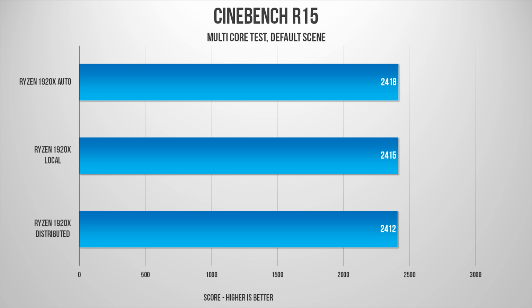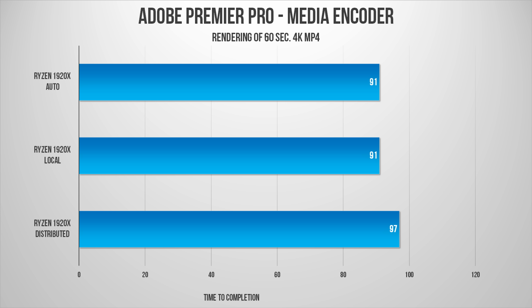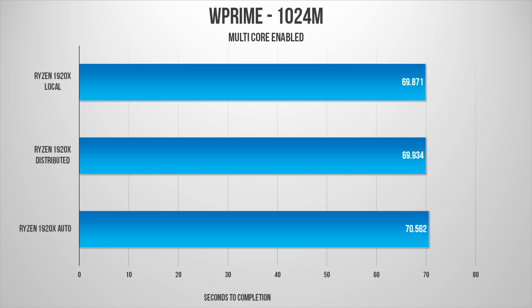It could very well be that the 2666 MHz memory speeds I have set on these tests is somehow influencing differentiations. In longer real-world benchmarks, the memory mode obviously has an effect, at least in the two applications I tested. Corona sees the advantage fall to distributed mode, while After Effects, a notorious memory hog, obviously sees some benefits with higher bandwidth. Just like distributed mode shows net positive reactions in real-world multi-thread scenarios, games obviously see benefits from the local mode. The uplift isn't all that much, but the results were repeatable, so there's definitely something behind AMD's madness.